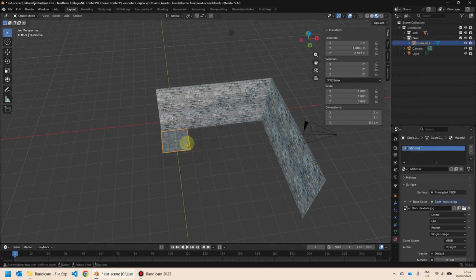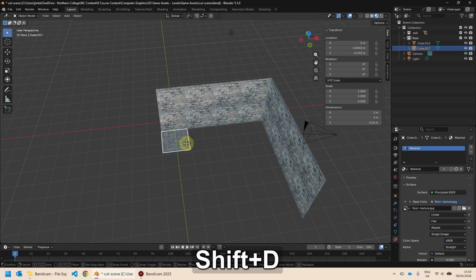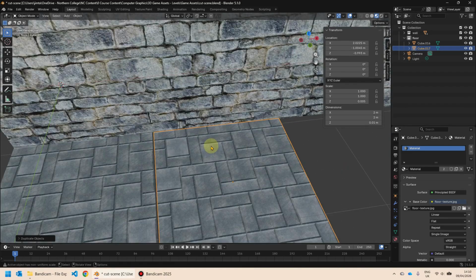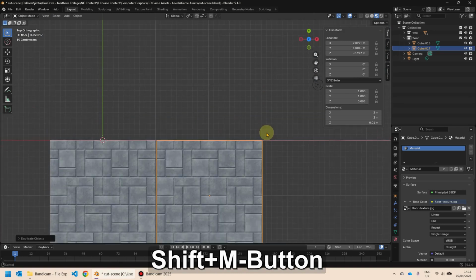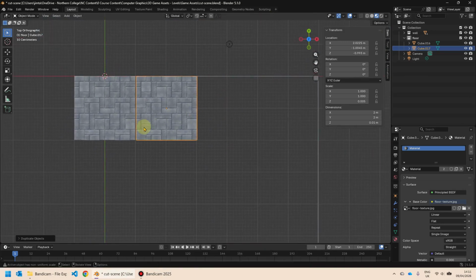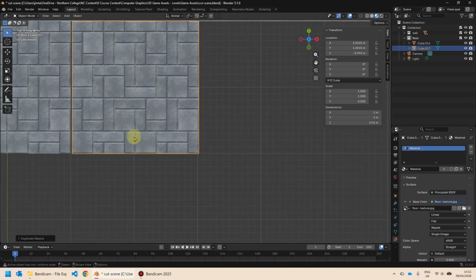And so with my floor selected, I'm going to press Shift and D. I'm going to press X to move it solely along the X axis. Let's go to orthographic mode, press 7 to view it from above. Zoom out a little. Sort of arrange it.